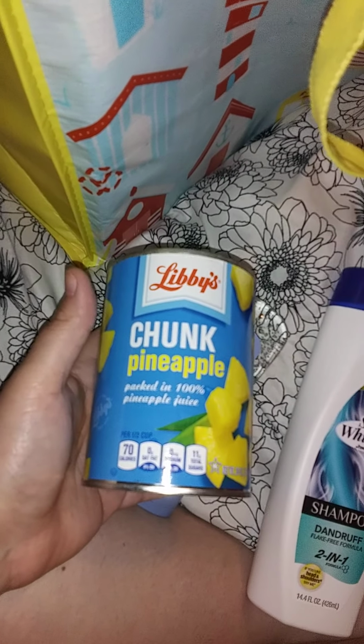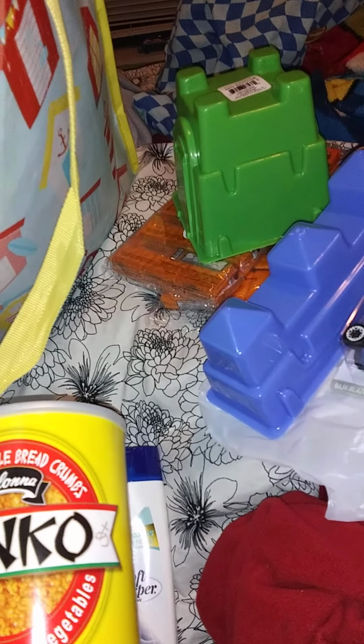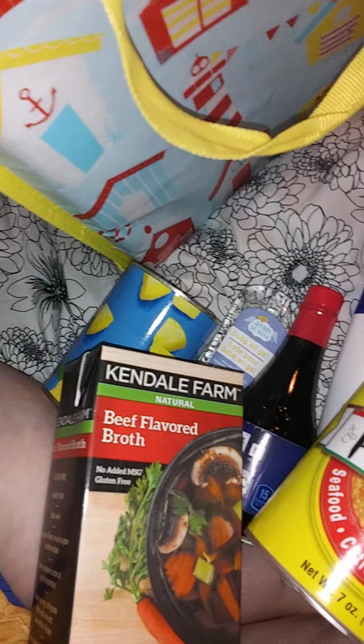They did not have his regular Tidy Bits. Chunk, whatever, pineapple, so he got a big can. They did not have the regular huge Mama Jamba yellow labeled soy sauce I got. They had actual La Choy soy sauce. Went ahead and got the, I'm over 10 minutes. I wasn't sure what my panko situation was. They used to have the 4C ones. I think I finally ran out of that. Now these have these Japanese style panko by Colonial. I'm not sure if I picked up one of these or not, but this is a huge 7 ounce for a dollar. And then because for some reason beef broth at my Dollar Tree goes like crazy and my HEB goes like crazy, when I see it, I pick it up because I use this for shepherd's pie and for beef tips.